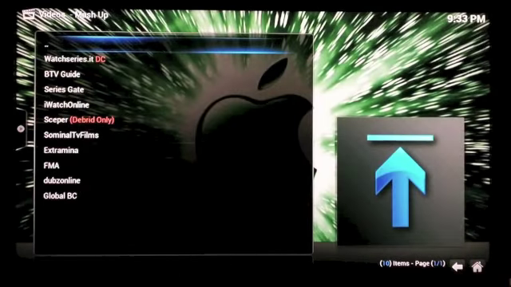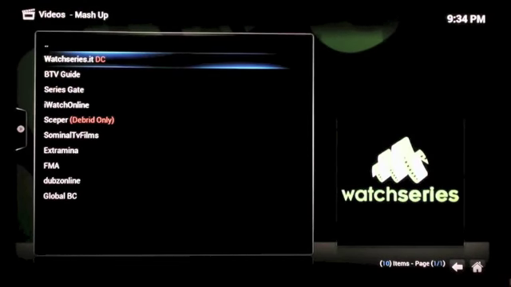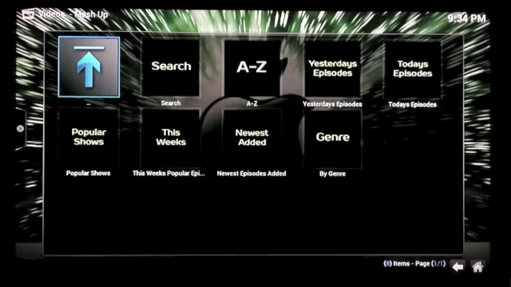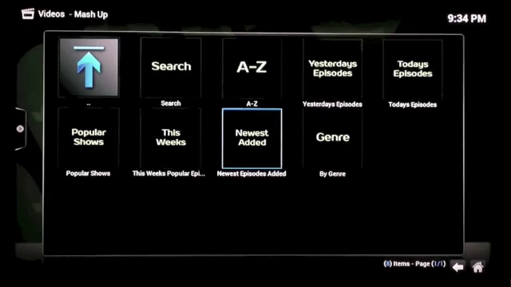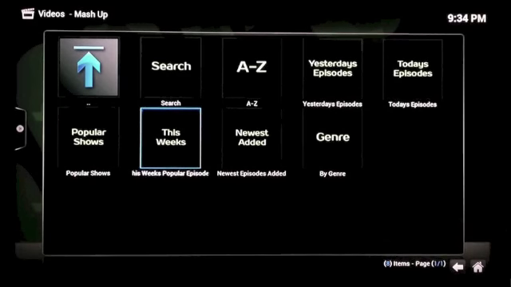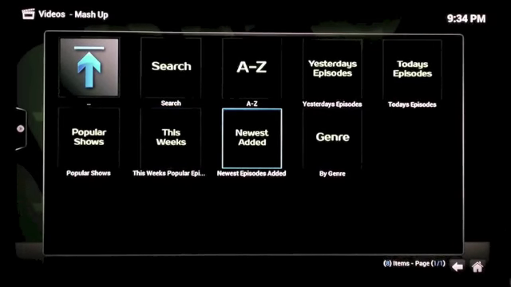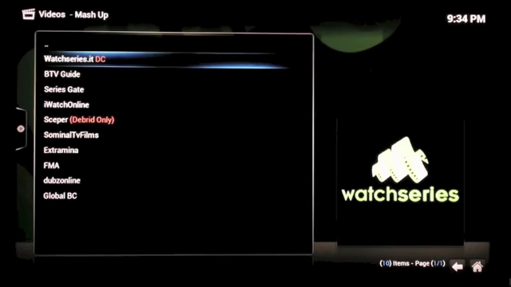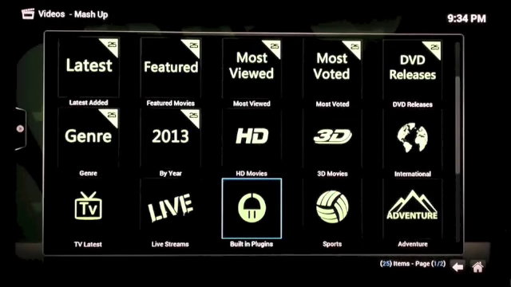What I use this for, wathc, I use this to find all TV shows that are no longer airing. So, the older ones, and then it does have some new stuff like this, newest episodes added right there, but I usually get all that from the main Mashup plugin instead of going into one of the other plugins like this one, like wathc. Like I said, I only use this for older TV shows, but it really works good. It's excellent. I haven't had a single problem with it or Mashup.